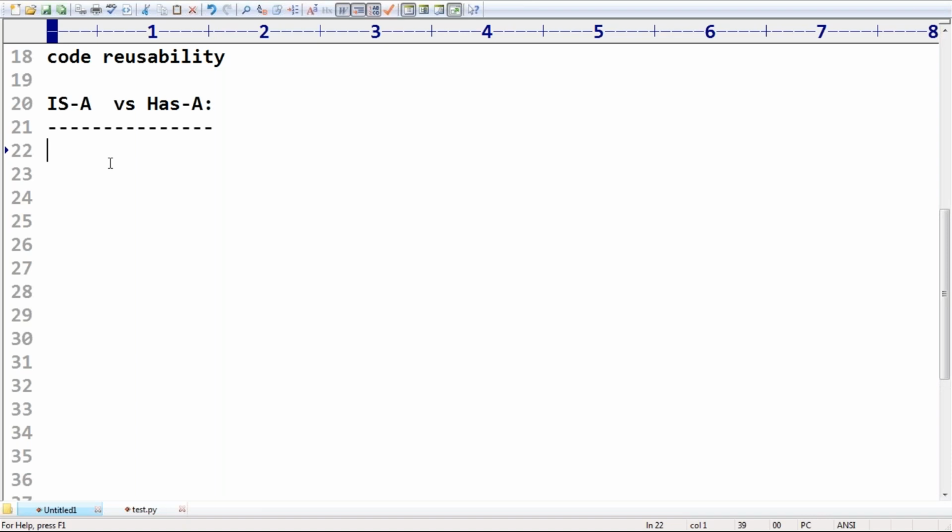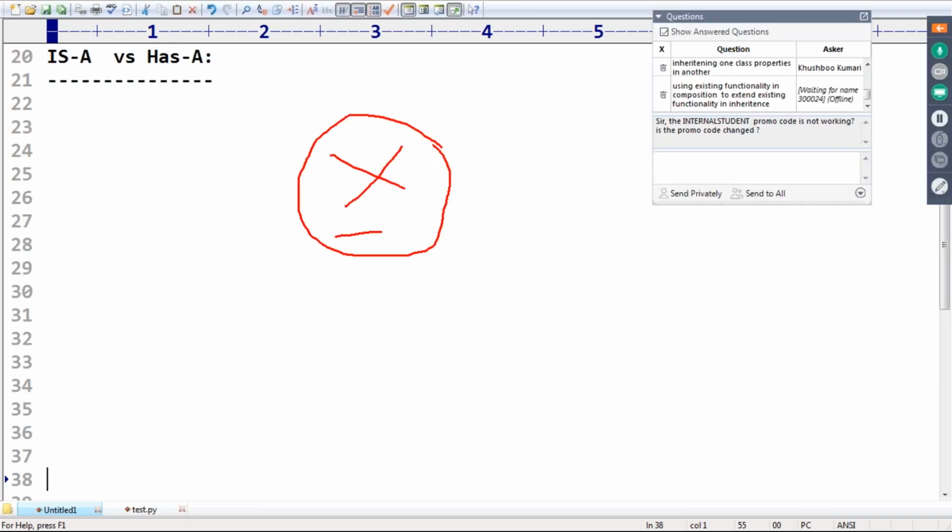Very simple point, sir. I want some X class functionality. Some X class is there, and I want to use this class functionality. Then immediately I will ask only one question: with this existing functionality, are you going to extend it with some more extra functionality, or do you just require to use this functionality?